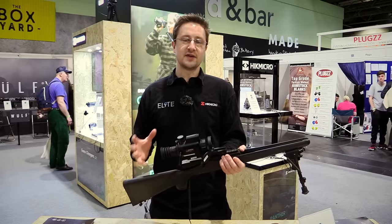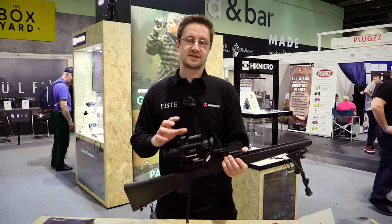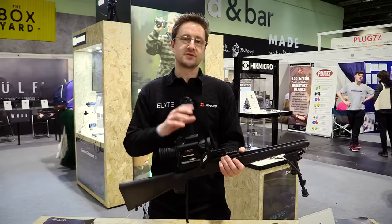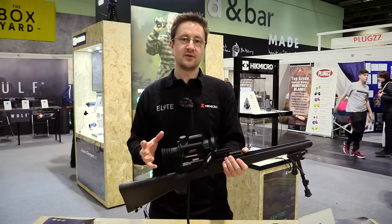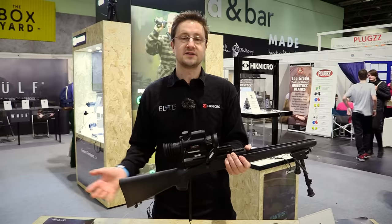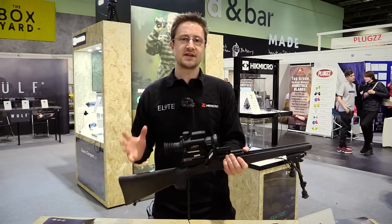Yeah, so this is one of the flagship models in the range. And although it's good value for money for the specification, there's a lot of other models in our range which are more affordable as a first unit to experiment with thermal, or to try shooting with thermal or spotting with thermal. So let's go and take a look at those.